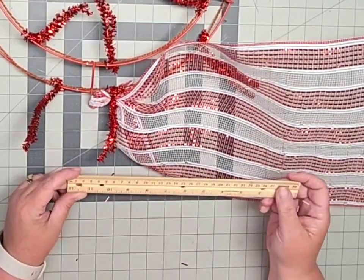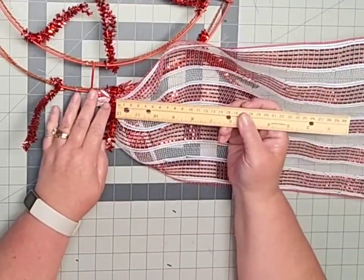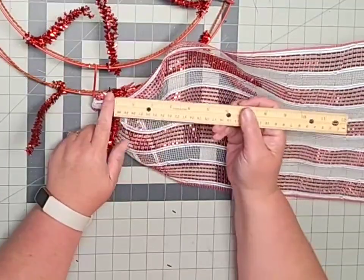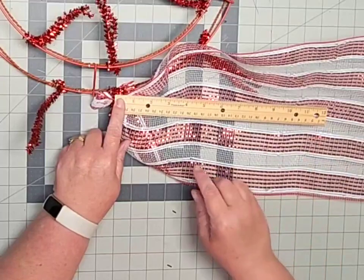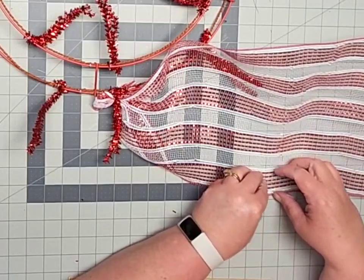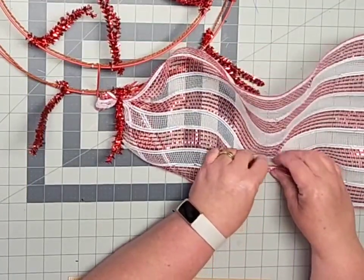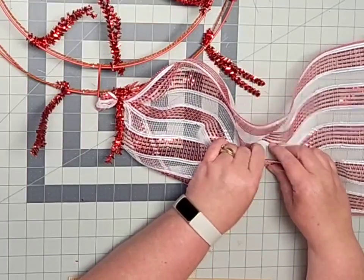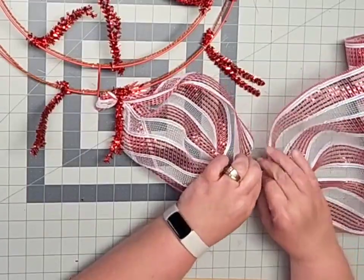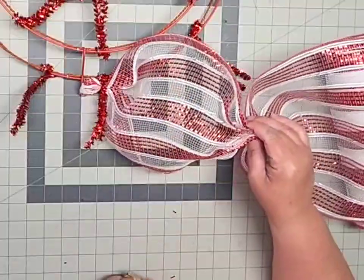And so what I want you to do is take your ruler or your self-healing mat in some way. Basically, you're just going to measure 10 inches. And so you'll place your ruler at the ties that you've just added your mesh into, come out to 10 inches. Once you've identified that 10-inch mark, we're going to scrunch and gather just like we did when we started here, friends. Scrunch and gather that mesh into your hands until you reach the end of the piece here. And then I just take my hand and fold that poof upwards.